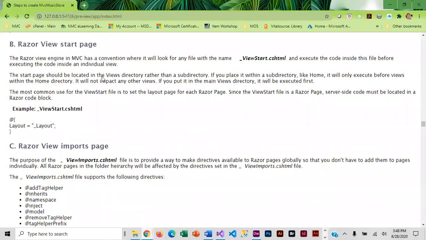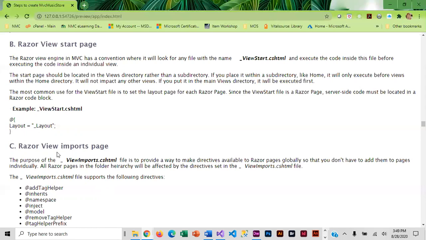In ASP.NET Core, you can create a Razor view start page. When the views are rendered, it goes through any code that you have in the view start.cshtml file first. So anything that you place in that file gets executed, and you don't need to put the code in each individual view. That's kind of why it's called a start file. What typically is in the start file is the Razor command indicating that everybody is going to be using the layout view. Okay, and this is the command that indicates that.